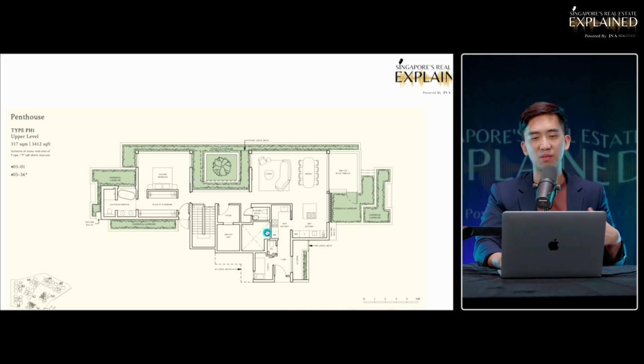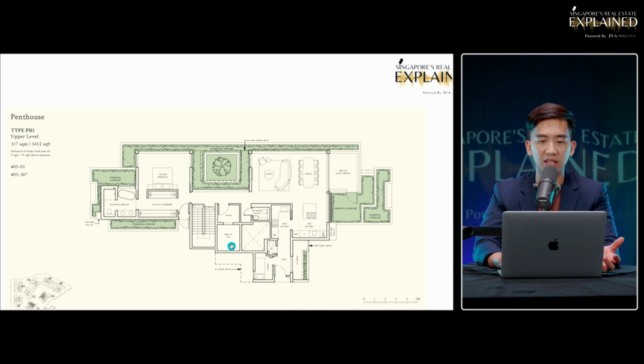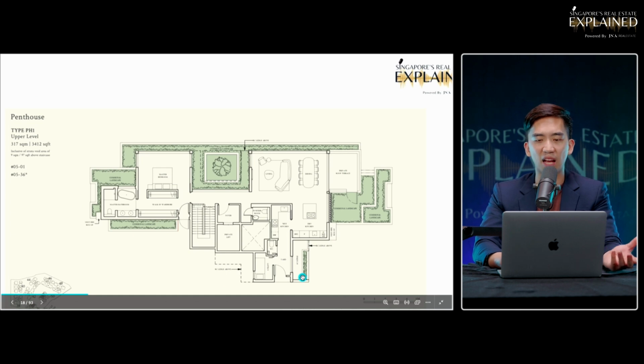And one thing that is very interesting is it's quite rare for a duplex nowadays to have a private lift access two stories. But this particular penthouse does have this luxury. So it's really reserved for people who really want a luxurious lifestyle, a huge floor plate to replicate a landed home, people who just downsize, maybe downgrade from a Good Class Bungalow. They don't mind buying this as a retirement home. All right, so there's something to take note of.